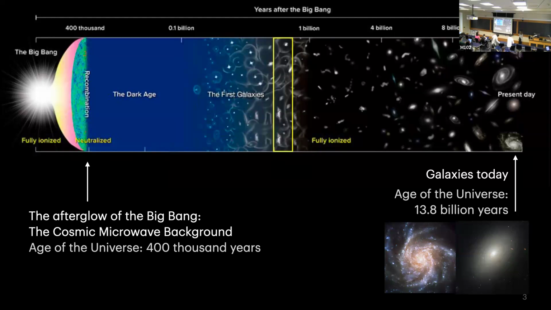We see this beautiful local universe where we see these diverse galaxies. Now, to map large-scale structure from the beginning to the local universe, we have a pretty good story because dark matter, even though we don't know what it is, only interacts gravitationally. So we can simulate it very well on large scales. But the baryon physics is difficult. The baryon physics is just complicated, and to really understand how the universe evolved from those states to the diverse and beautiful galaxies observed today, there are many open questions. And one way to answer them, and perhaps the only way, is to take very deep images of the sky.